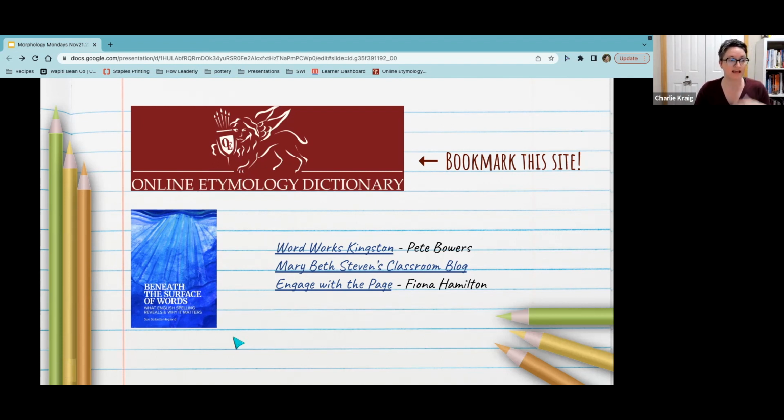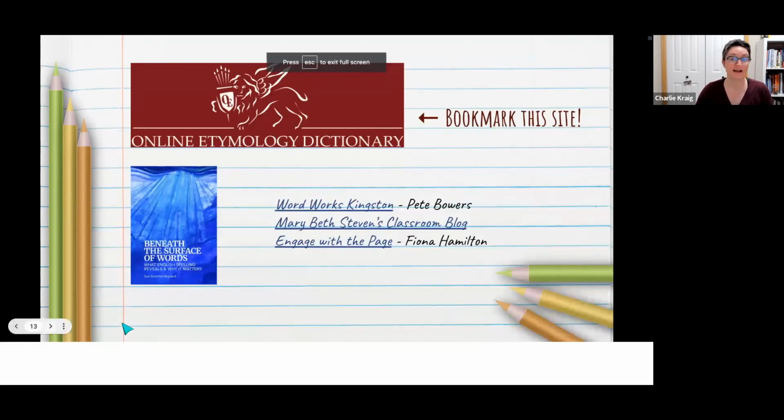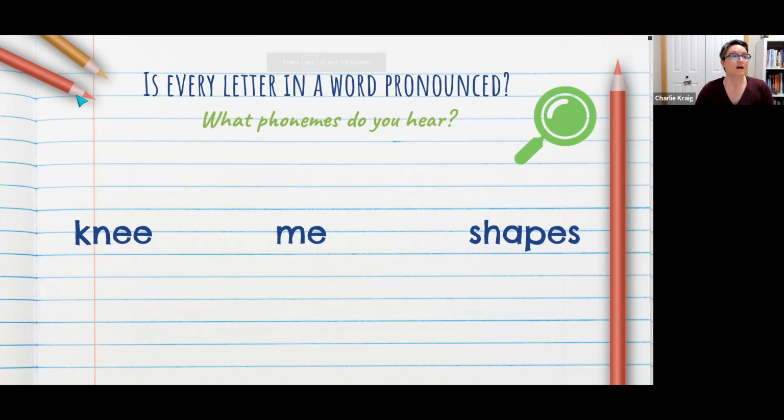So we've linked a couple websites, and then someone emailed me and said, is there a book that is a good starting book or a book to know more about morphology? And Sue Hegland's book, Beneath the Surface of Words, is, oh my gosh, a gold mine. Your mind will be blown into tiny pieces. Pack sticky notes. Okay, I'm looking at time and I don't want to overwhelm anyone, but I think we're okay, Lana. We do have a mix of ages, and so we can maybe just touch on it. And then if people want to dig more into how this could connect to phonemic awareness and phonics work, I think we could do that.